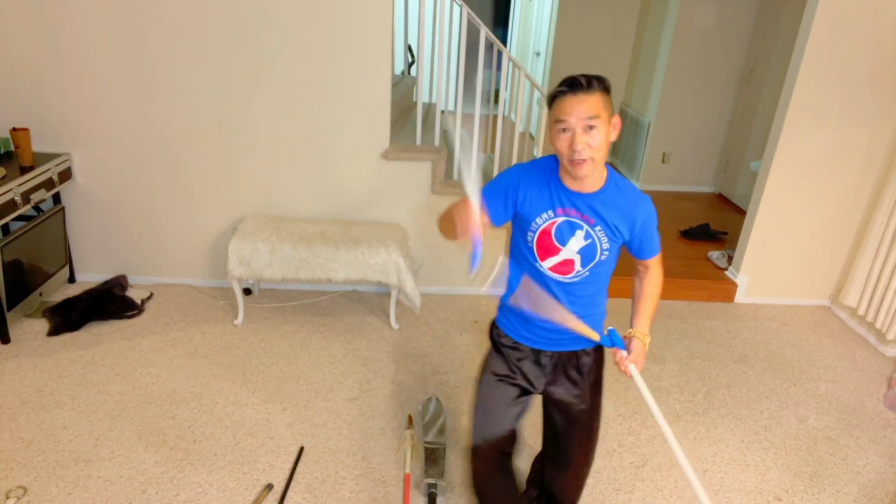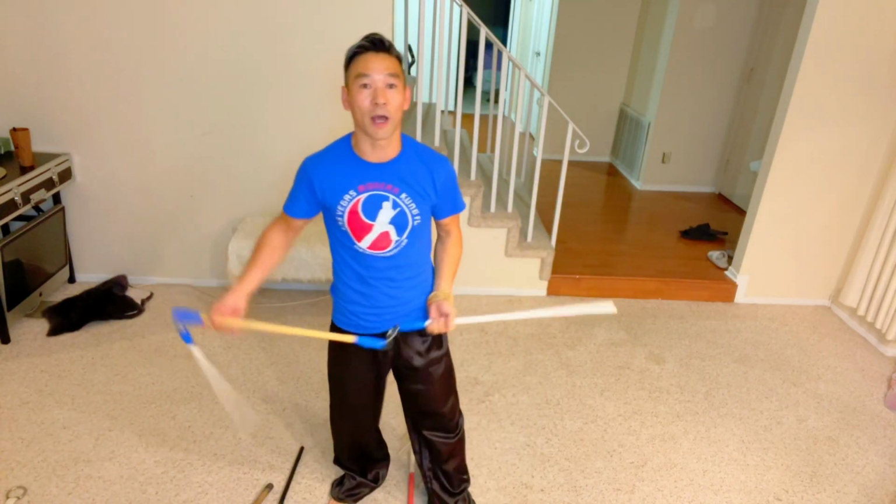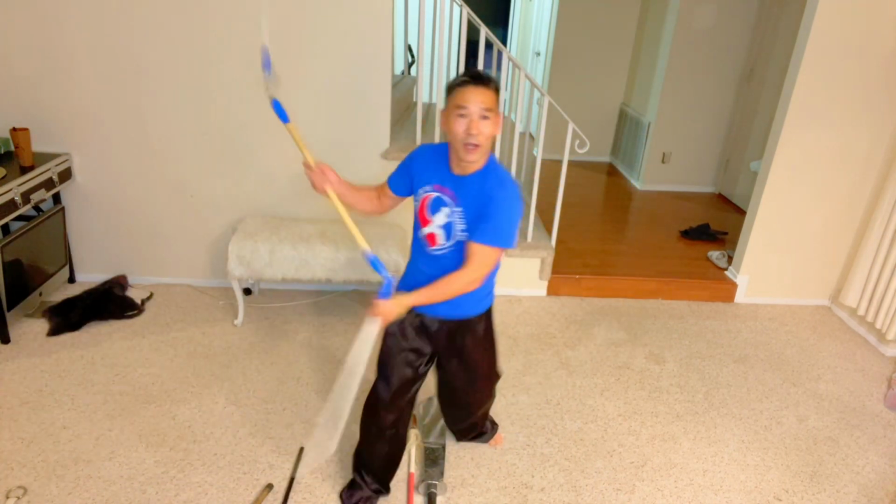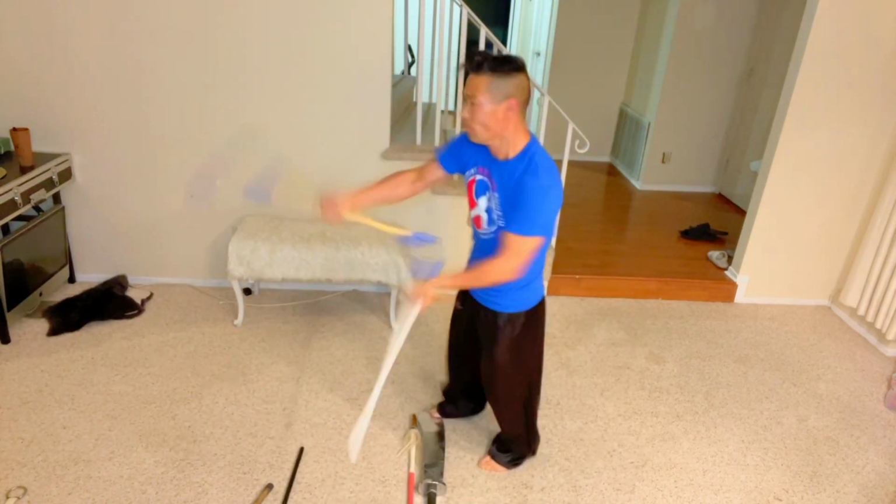Three sectional staff, I just made this one. This is a staff of three parts, and you can hold both parts. You can block and attack with this one, block and attack with this one, or you can go straight. You can block this side and attack. You can block down and attack with this. Also, you can hold this part, you can hold this part. So this one can block by just swinging like this. And you can turn and attack, also with this part, right? And also you can block this way, and then you can go down and jump, or get up and jump like this, and turn around to swing.